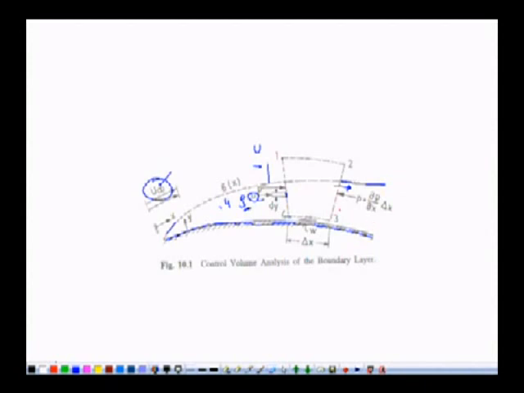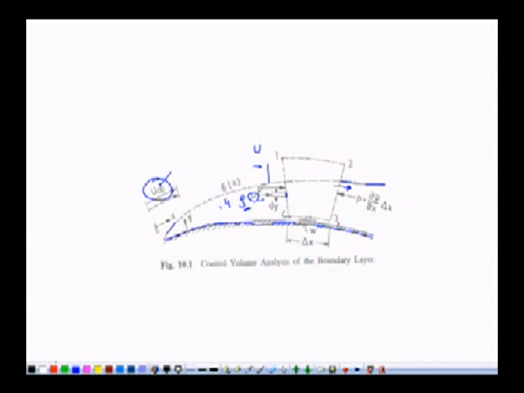And what is the force acting in x direction? Since 1 2 is lying outside the boundary layer, it is not subjected to any shear stress, because outside the boundary layer shear stress is 0. We are not assuming that the fluid has any viscosity. The fluid may be treated as inviscid flow, or the flow is irrotational flow. If the flow is irrotational, then face 1 2 is not subjected to any shear resistance. So here the force is 0 because of shear resistance.